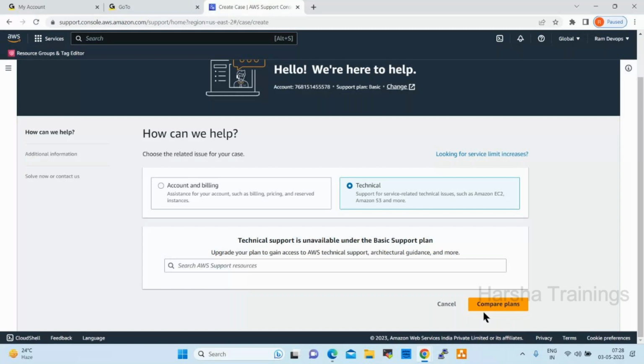Is it a priority request or non-priority request? Based on the priority, they work on the issue and resolve it. Once they resolve the issue, they call us back and get confirmation from us. Once they get confirmation, they close the ticket.